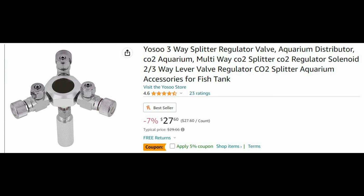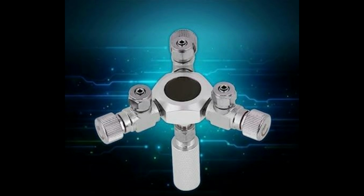However, to make sure that it doesn't happen again, I went up on Amazon and I ordered one of these three-way valves. Previously, I was just using airline valves. So I ordered this guy here, and it has its own needle valves per section, right? So it is kind of a secondary backup that I have those needle valves set for particular bubbles per second, and it can hold the entire pressure of the bottle if I accidentally put that into this system.